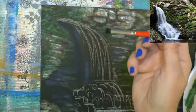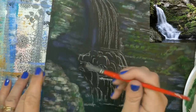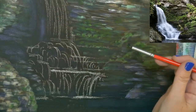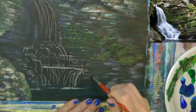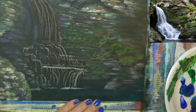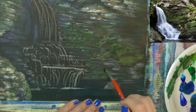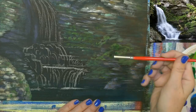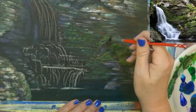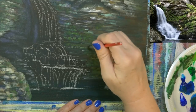I added a little bit of unbleached titanium to the color to get a softer green. A little bit down here on the rocks. Pointing the tip down kind of helps. Loading it just mainly on the tip of the brush and then pointing that tip downwards while you tap will kind of help control it somewhat. You can also get lines by dragging it. So in some of these areas I might want more lines, so I can drag it.